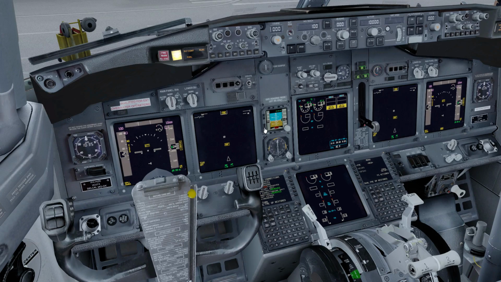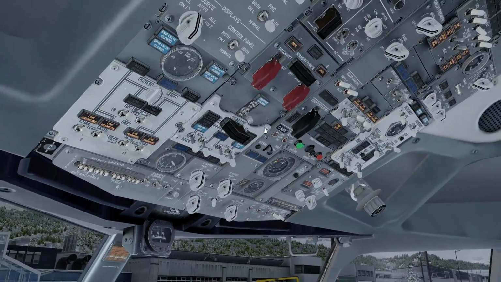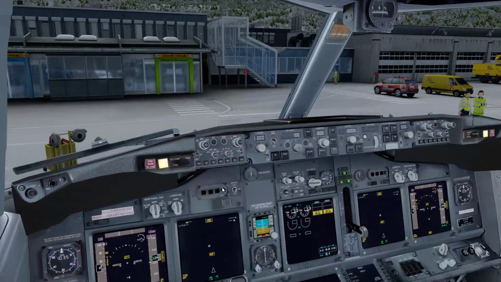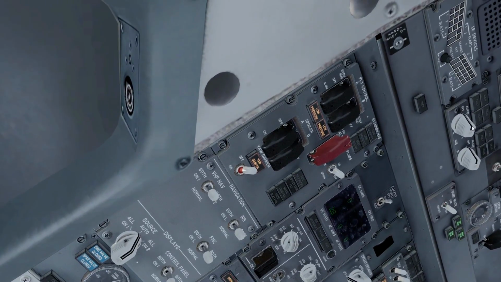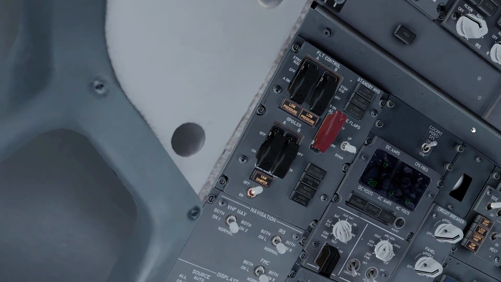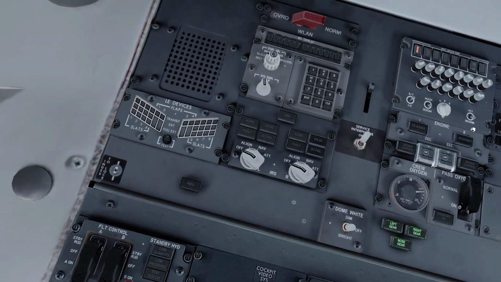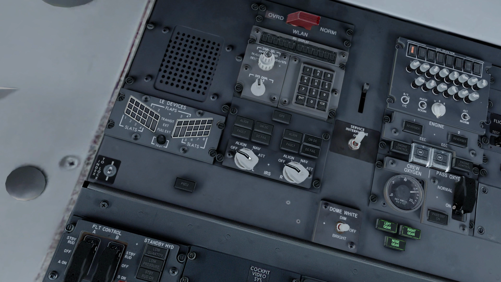What we're going to do is first of all go back to the overhead panel. We're going to align the IRS in order for these displays to actually show some information. So the IRS panel is all the way up here. Just move my view a little bit for you guys so you can see it better. So what we're going to do is put these IRS switches to NAV, and what this is going to do is the inertial reference unit is going to align itself in order for it to determine its position in space.